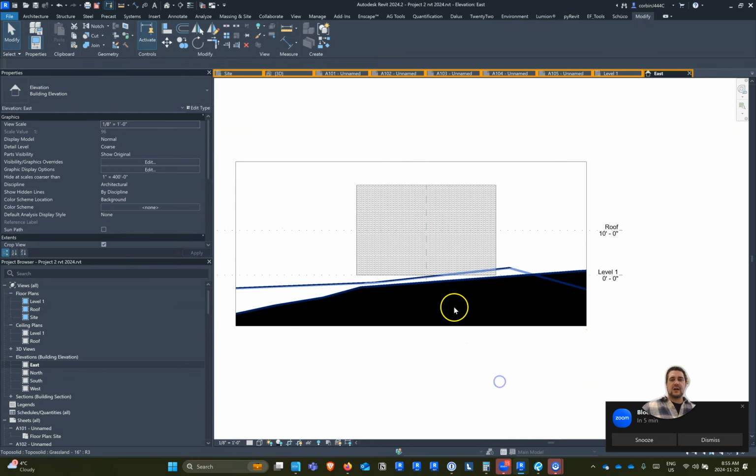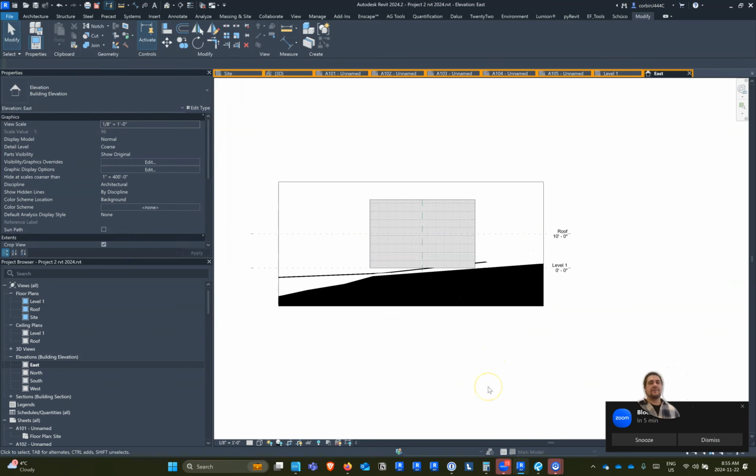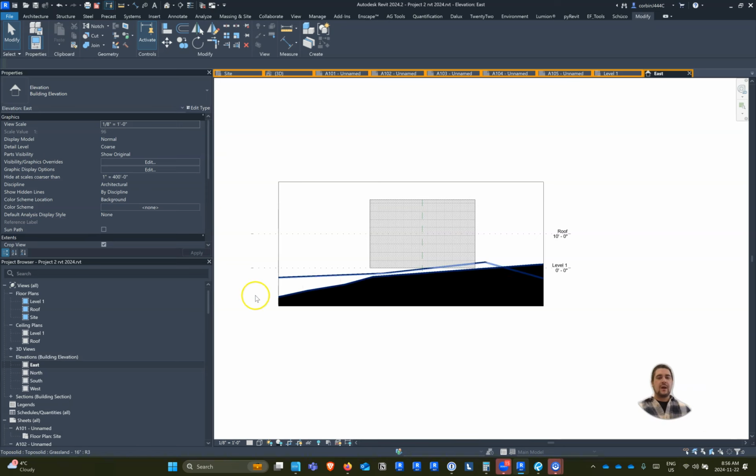And so that's a nice way to keep that stuff there, but it's not overly overpowering in your view. And this starts to not look as much like Revit. I mean, it starts to look more like just a design drawing you did in Photoshop or Illustrator. So I think that's kind of nice. So let's bring this down onto one of our sheets here. So let's find a sheet.